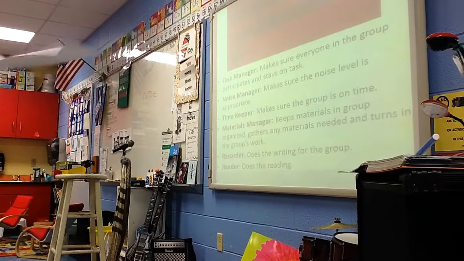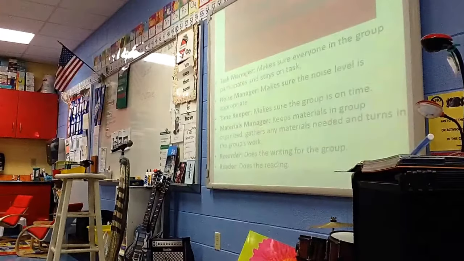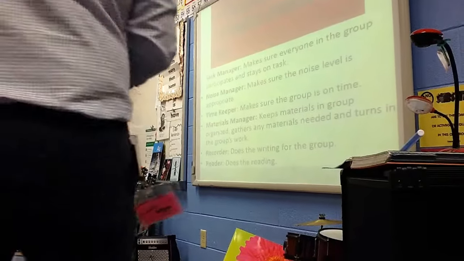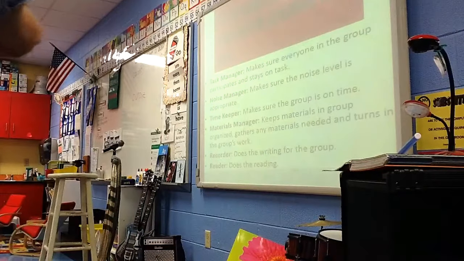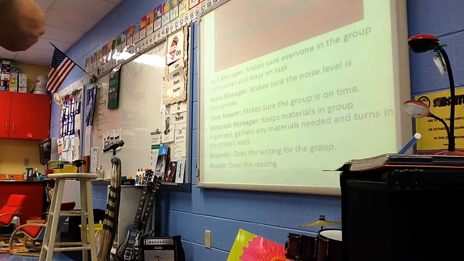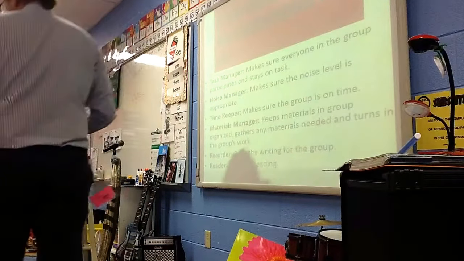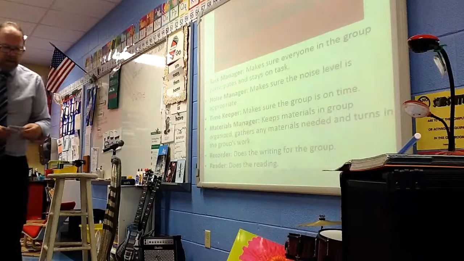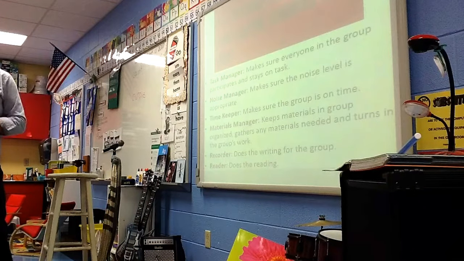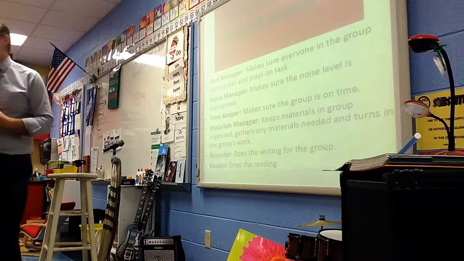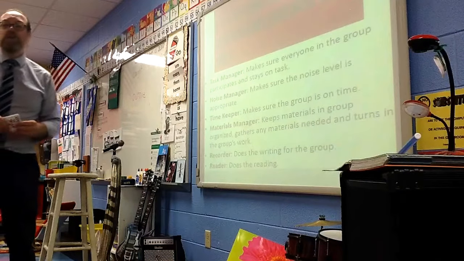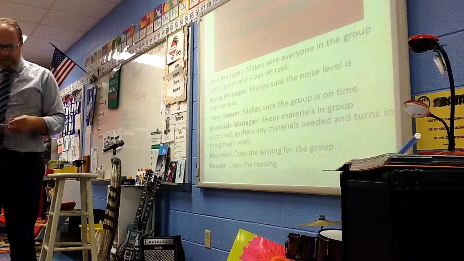But I have more specifically the noise manager, materials manager, and team leader, whose job it is to lead the team and encourage everybody to stay on task. Speaker of the group is the person who's in charge of, if there are problems that they cannot resolve, then it's that person's duty to come and speak to the teacher.